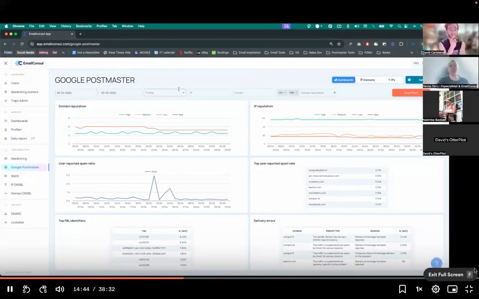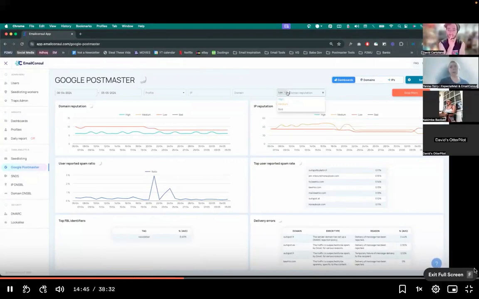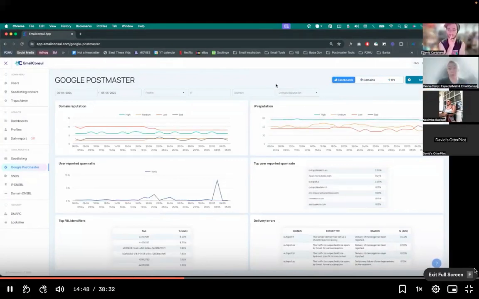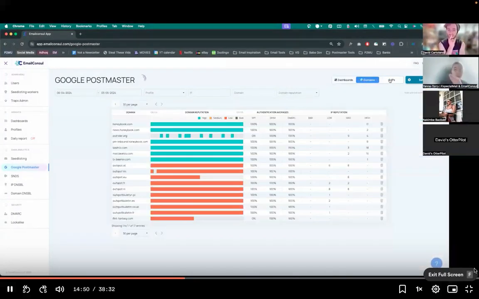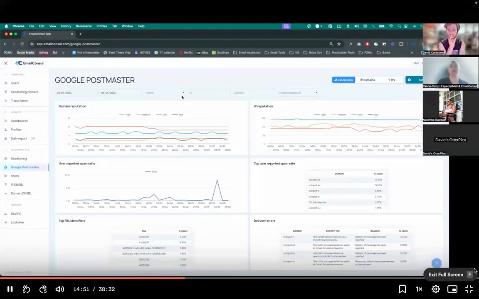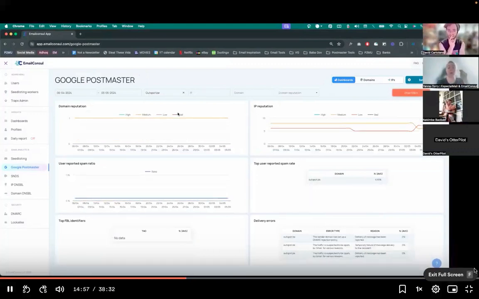Okay. We have this thing where, as well, because I had selected the filters, they go between themselves. If you select the filter and you go to the other dashboards, they will still be there. We have this thing called profile, and what I do is I have a profile for the customer, and I put all of his IPs, all of his domains, so that way when I'm looking at any of these dashboards or tools, I can just look at the customer.